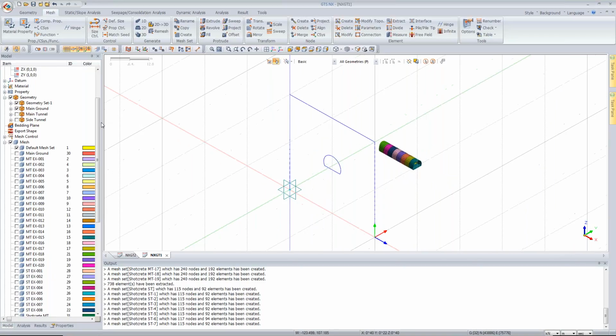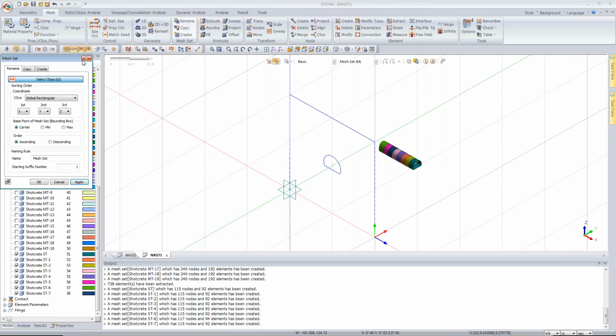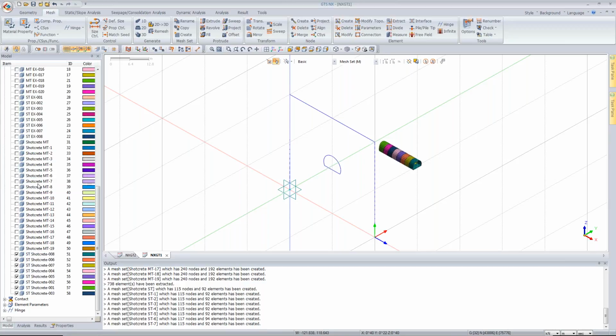Now let us rename it so we can properly use it in our construction stage definition. Say rename. So once again select all, direction is x-axis, side tunnel shotcrete. It will start from 1, say okay. So I'm pretty confident that the naming is correct because now we have selected the correct direction.